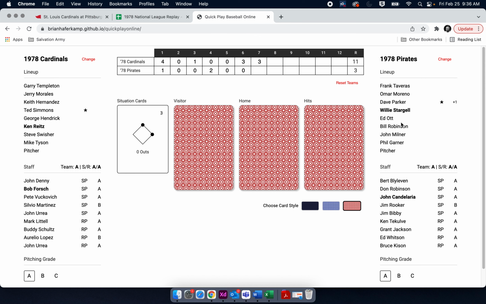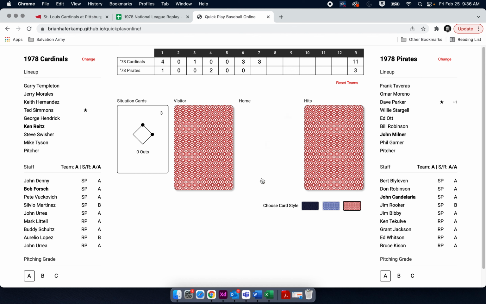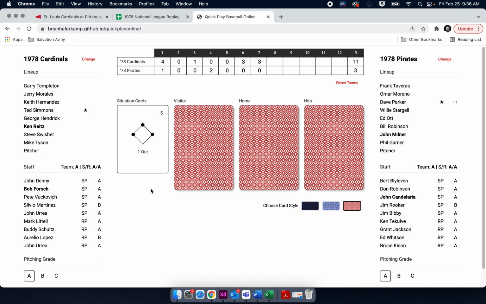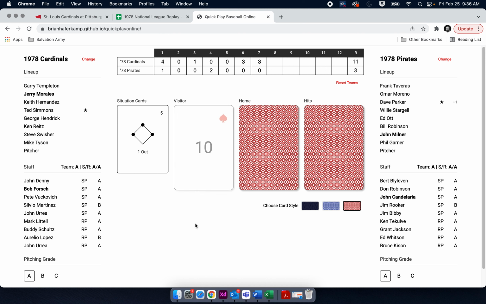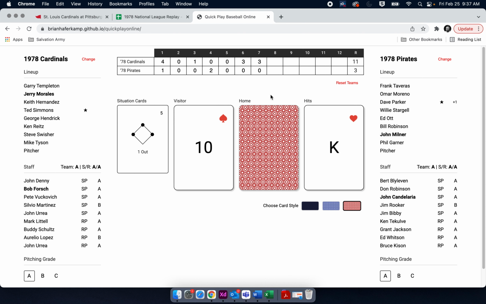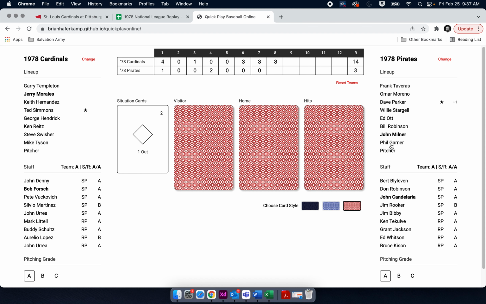So we go to the bottom of the 7th. This is going to be John Milner with 2 on and nobody out, and Milner can't come through with a big hit. And so we go to the top of the 8th, and this is just the Cardinal hitting day as they get the bases loaded with 1 out. And it's going to be Jerry Morales this time. Morales with the knock, and that's going to be a 3-run triple as the big hits are coming out for the Cardinals. And they are blowing out the Pirates 14-3.